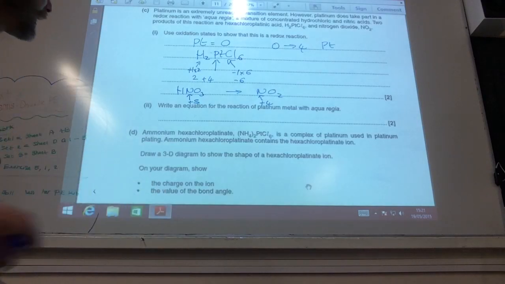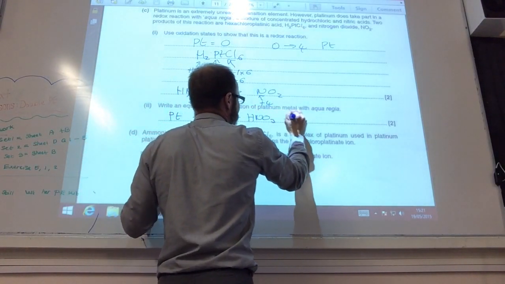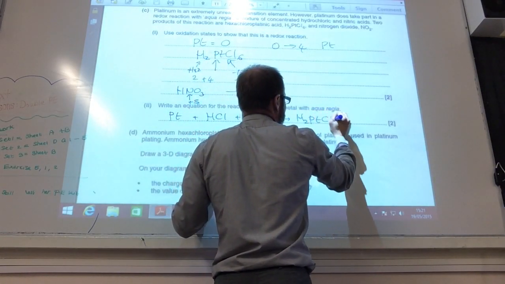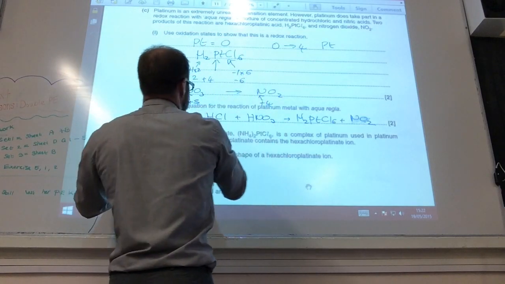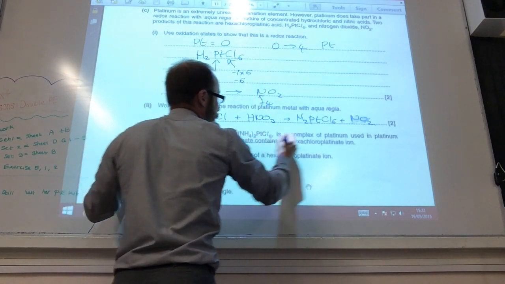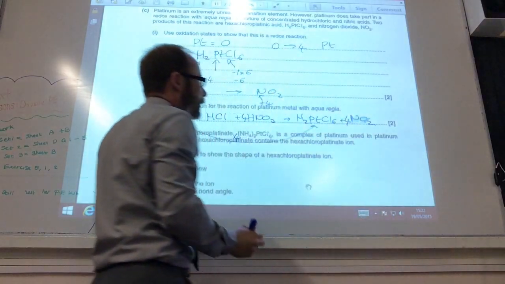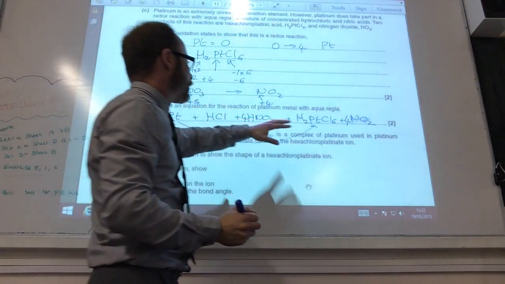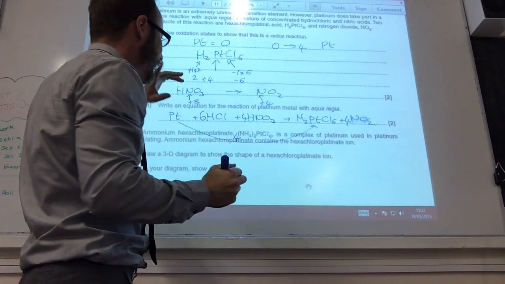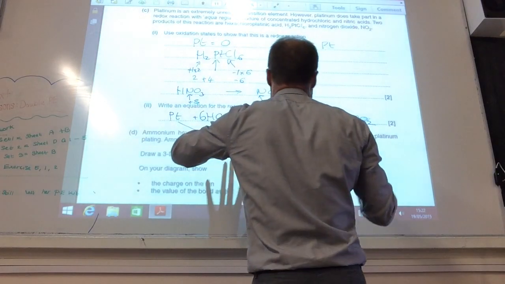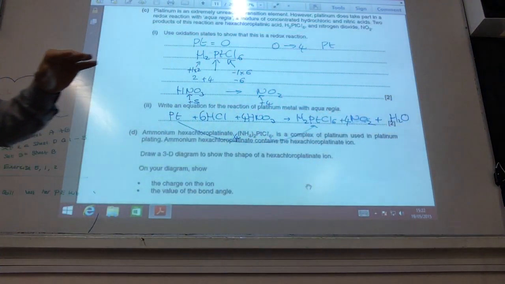Write an equation for this. Okay, so you have got platinum reacting with hydrochloric acid and nitric acid to give me H2PtCl6 plus NO2. Platinum has changed by 4 in oxidation number, but each nitrogen only changes by 1, so I need to times each of the nitrogens by 4. Obviously I've got 6Cl there, so I need 6HCl there, and I've got too many hydrogens this side, so I'll need some water. Let's have a look, it's going to be 4 waters.